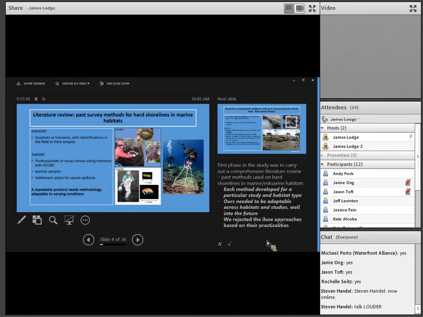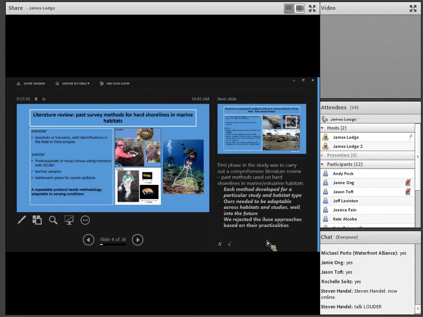So you can see some things there. You can probably see some algae. There's maybe a couple of barnacles or something, but it's not high resolution enough. Not that the camera's not high resolution, but the visual images aren't quality enough to be able to determine community analysis from that.